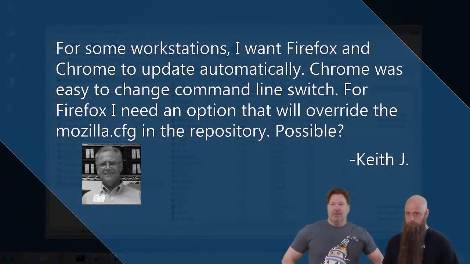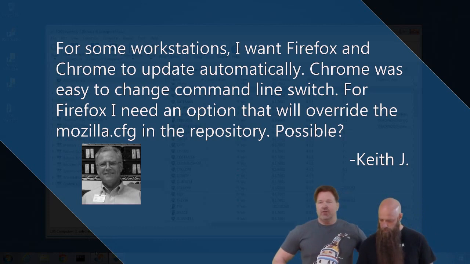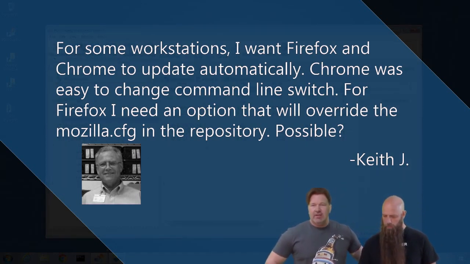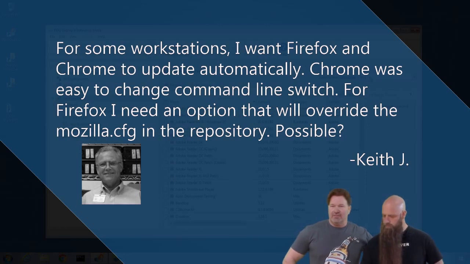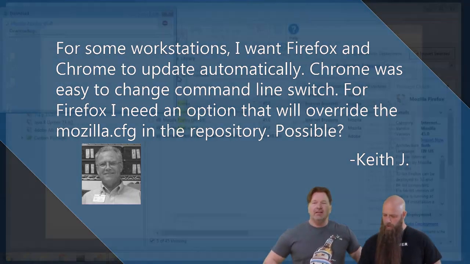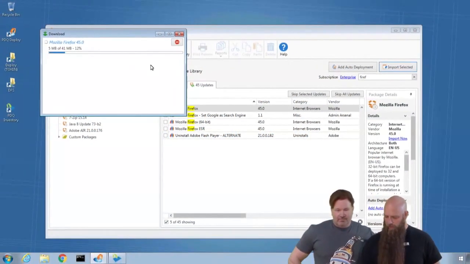All right, next question. For some workstations, I want Firefox and Chrome to update automatically. I love that you can do that. Chrome was easy to change the command line switch. For Firefox, I need an option that will override the mozilla.cfg in the repository. Is it possible? All right, Keith. Hey, love that picture of Keith there too. Thanks, Keith. I'm going to go ahead and import this, if it'll ever download. I'm going to import this and Chrome.